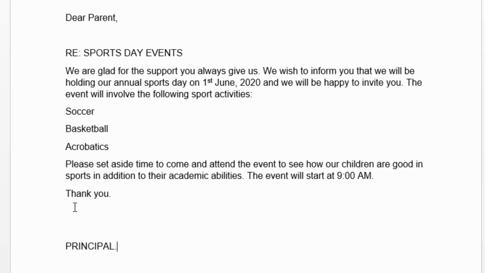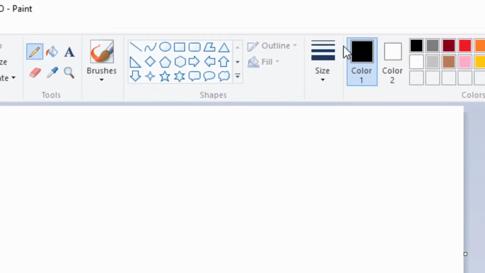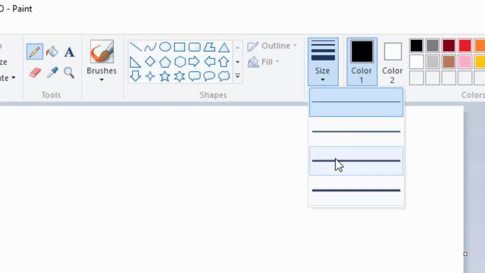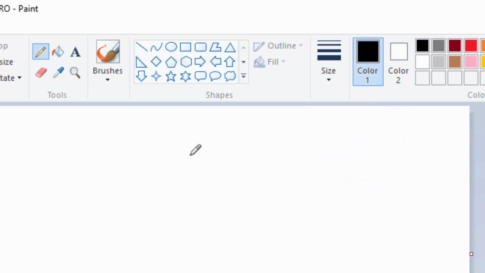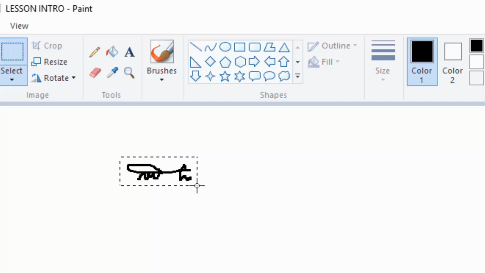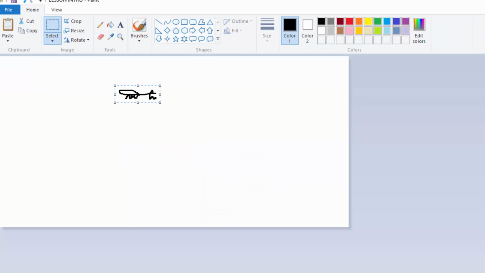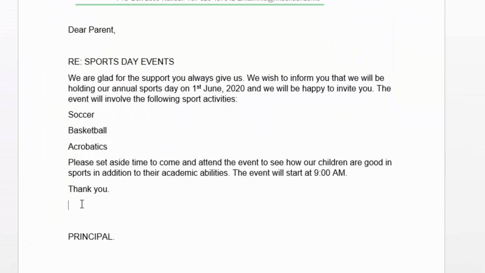I will go ahead and make a small signature, maybe in MS Paint, and pick this pen, change the size to be bigger here, and maybe make a simple signature here. And just select it like this, copy it, and come back to my MS Word document here and paste it.